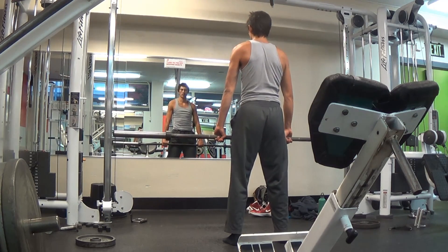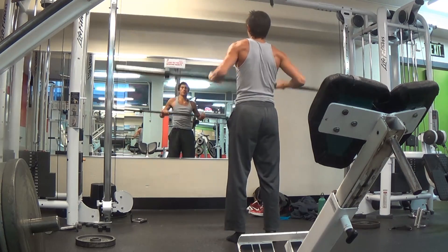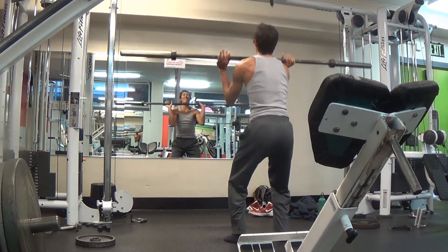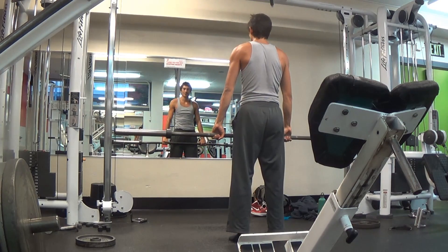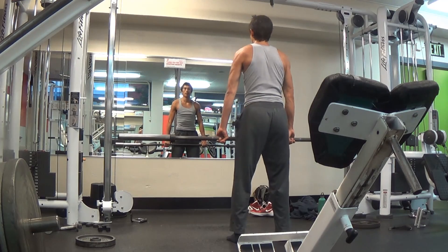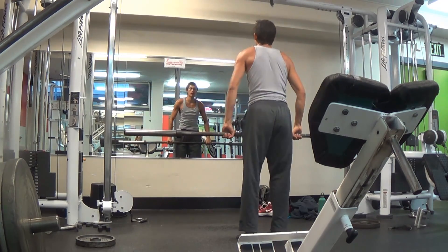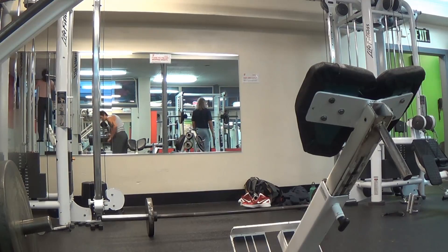That's why I start with a squat — start with lightweight, start with the bar. My friend Mark does 300 pounds, but I'm working on getting better at this. I'm using a hook grip, and I'm just trying to naturally move the bar from the ground to over my head using the body the way it's intended — keeping knees out as much as I can. Anytime the knees go in, it's a problem. I want to keep my core straight, and anytime my back overextends, that's also a problem.